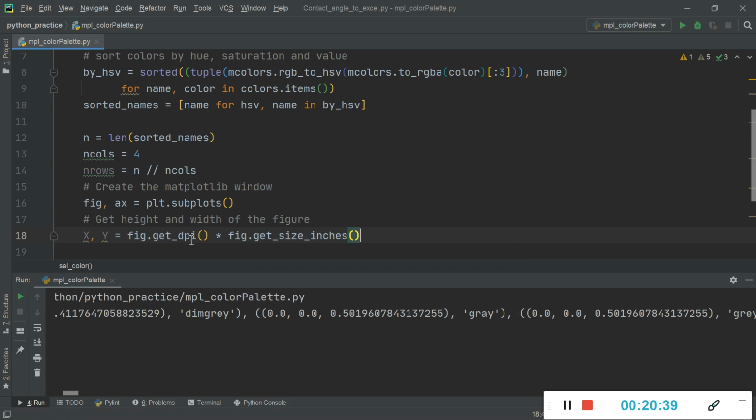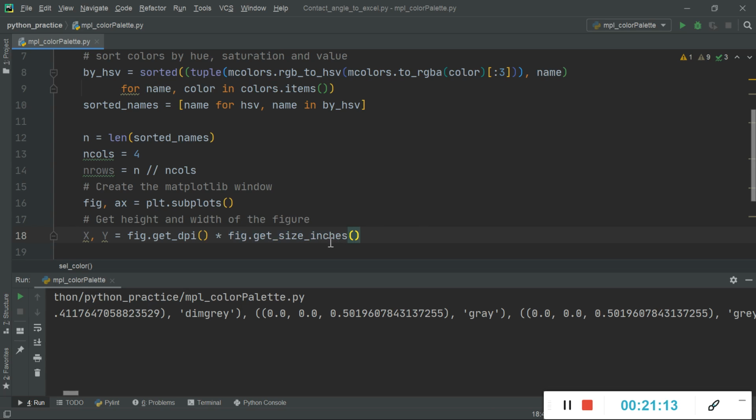Perfect. So basically this first function returns the resolution of our figure in dots per inch, while this second one gets the size of the figure in inches. So by multiplying them together, we get the size of the figure in dots, which is the information that we currently need.